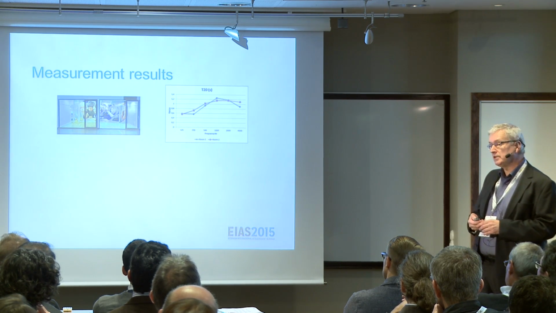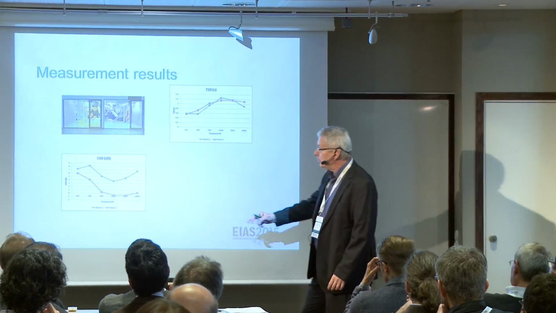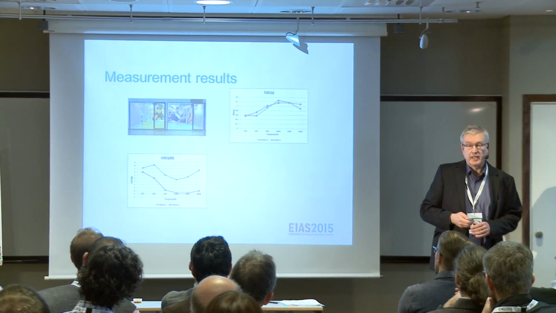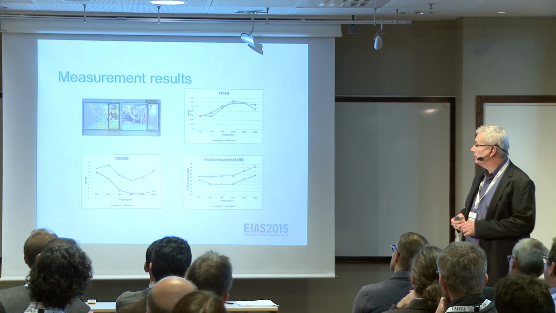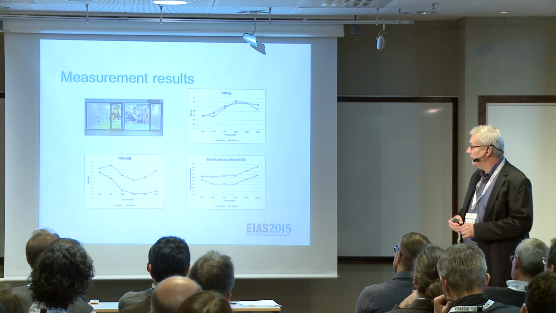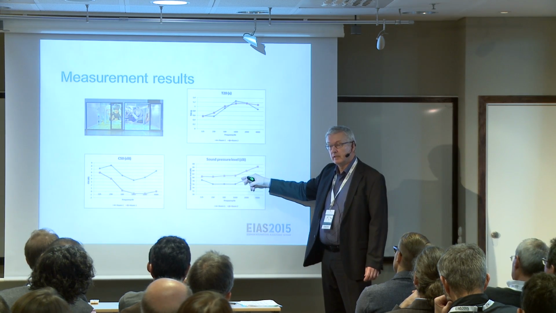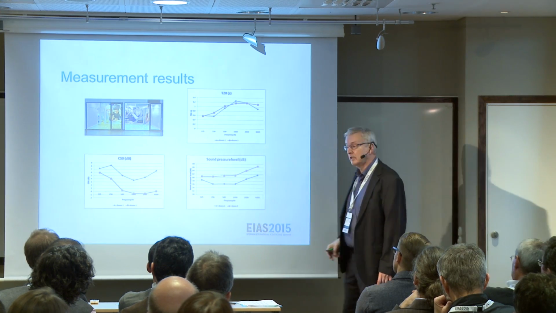But now if we look at the C50, we got quite clear differences of several dBs, in spite of the fact that the reverberation times were more or less the same. And then we measured the sound pressure level. We put a constant sound power source into the rooms and measured the level, and also here there is a clear difference between the two rooms. But as you see, we don't see those differences in the reverberation time.